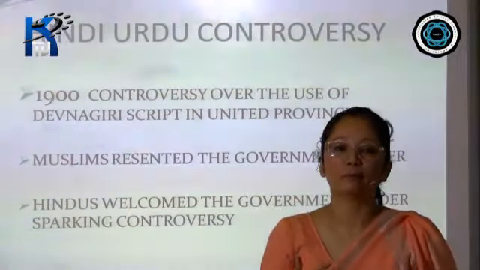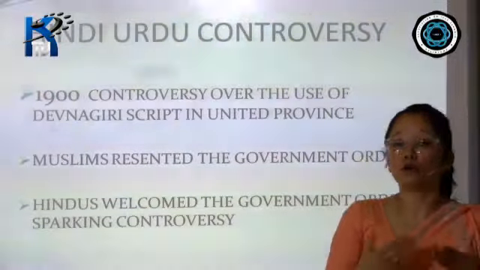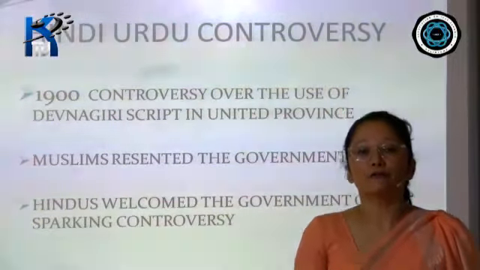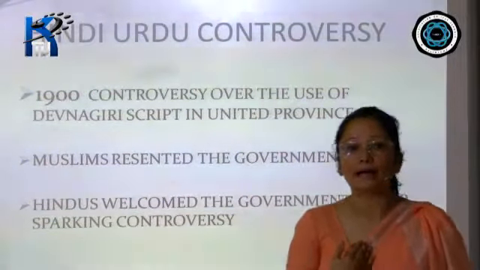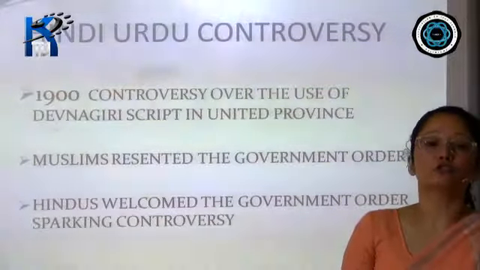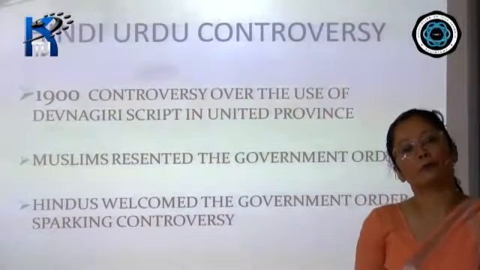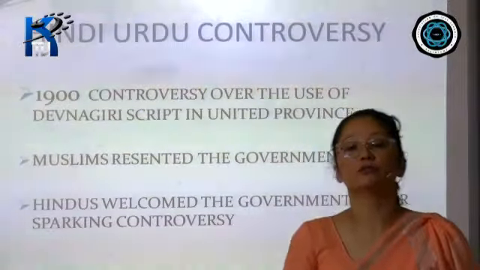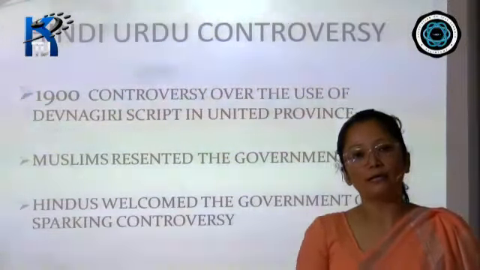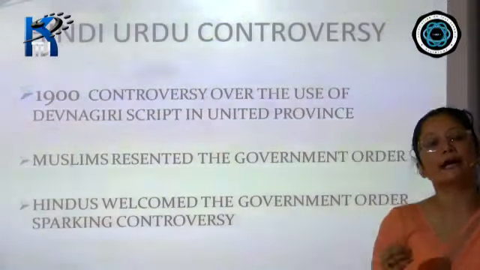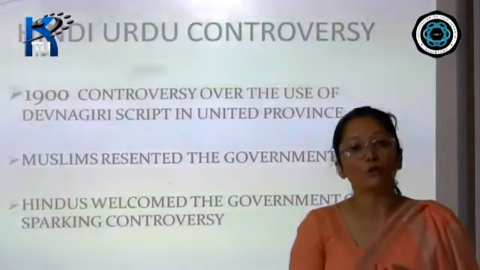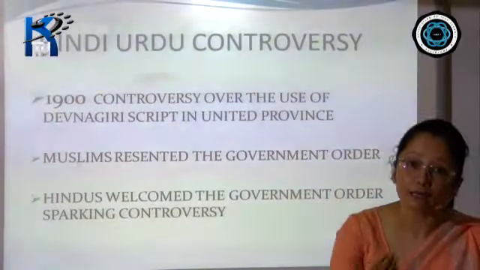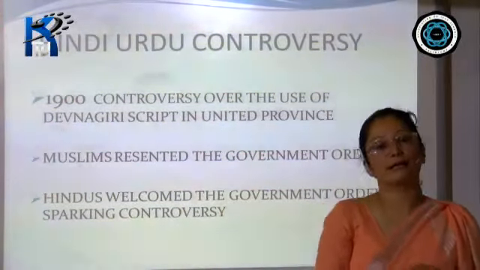They said, we are having a problem. Our problem is we do not know how to write in Urdu. So if you could allow us to use the Devanagari script, which will be easier and convenient for us. This was a very, very valid issue, for somebody who does not know how to write in Urdu. That is why in 1900 there was an order from the government that from now on even Devanagari would be used as a court language.